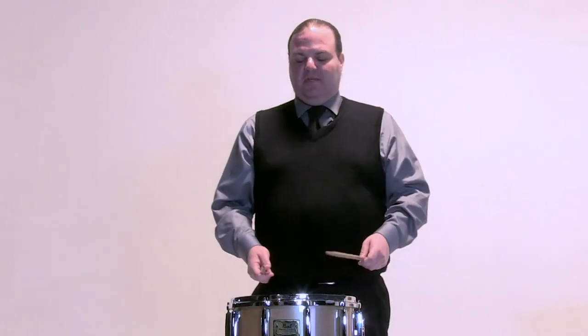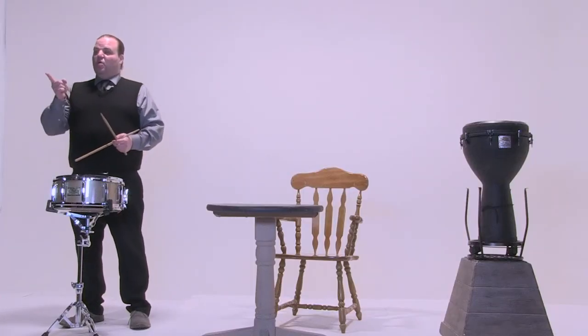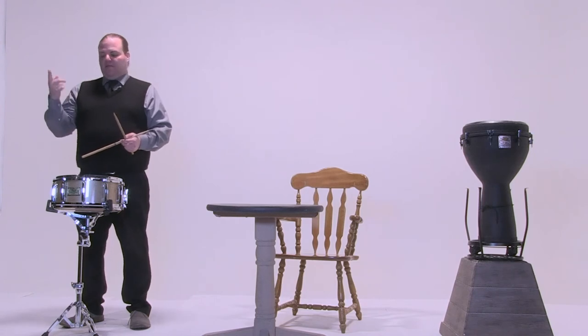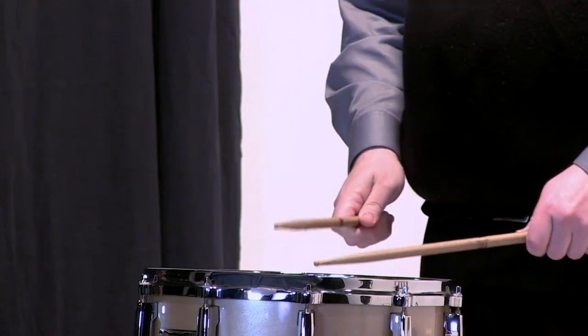Let's start by playing eighth notes, and then we'll get to 16th notes to make sure we're on the same page. So eighth notes, one and two and three and four and one and two and three and four and. Let's try that right in the middle.